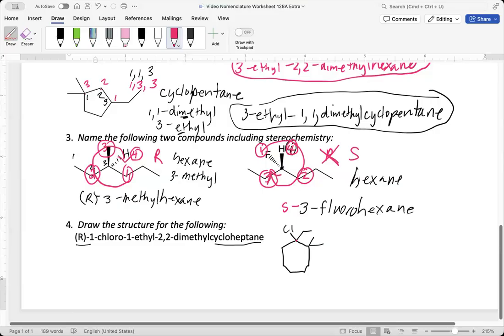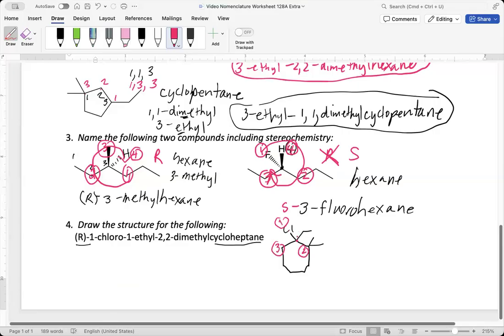Remember, we start at the center carbon and then we move out from there. Chlorine has a molecular weight of 35. The next atom over here on the ethyl group is carbon, which has 12. This is 12. This is 12. Okay, so the highest priority group is the chlorine. The next highest priority group is the carbon with the dimethyls on it. The next highest priority group is this left-hand chain, and then the lowest priority group is the ethyl group.